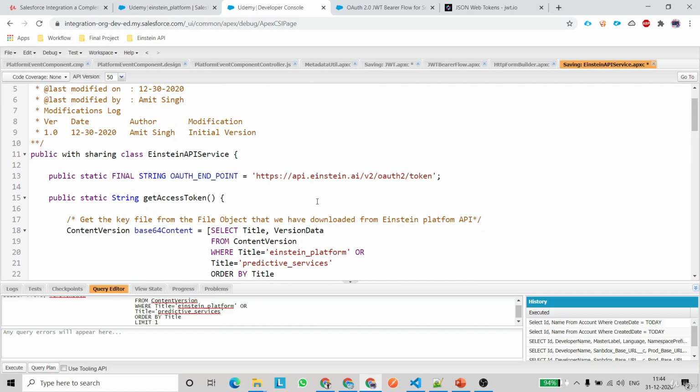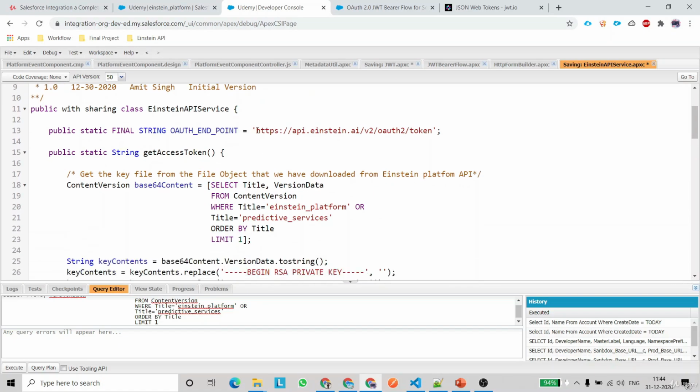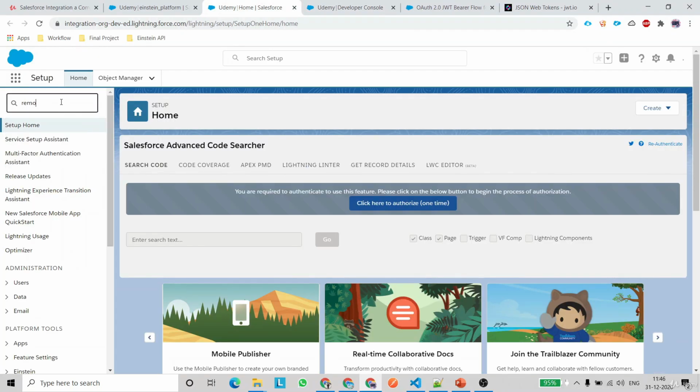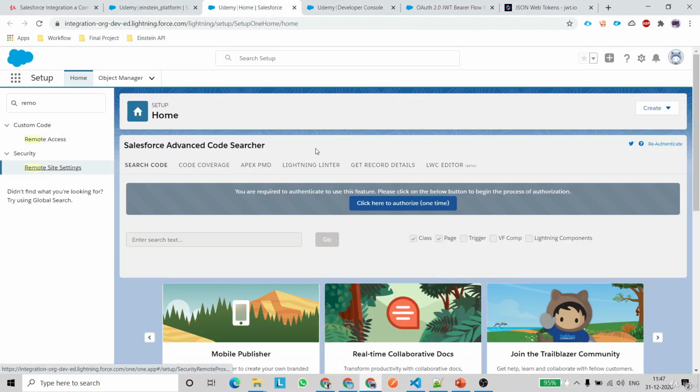There is one thing we are missing: we have to add this endpoint as a remote site setting, because we are trying to make an external callout, getting some data from an external system into our Salesforce. Now let's add this URL as an endpoint. From Setup, we'll search for Remote Site Settings and add that endpoint URL.